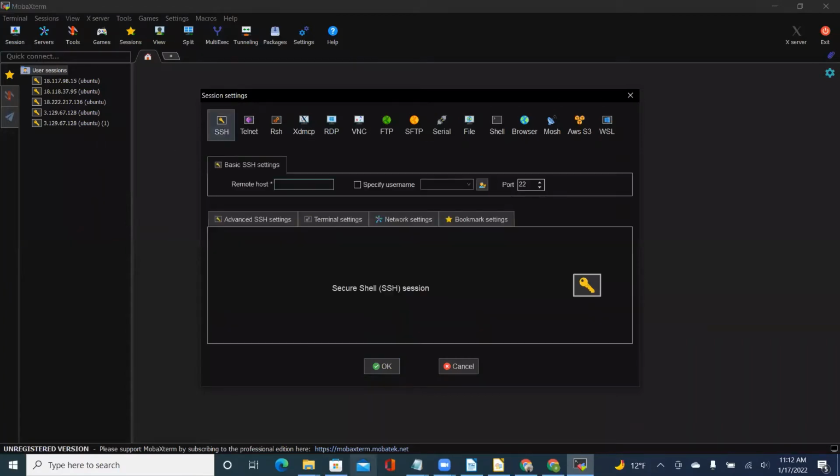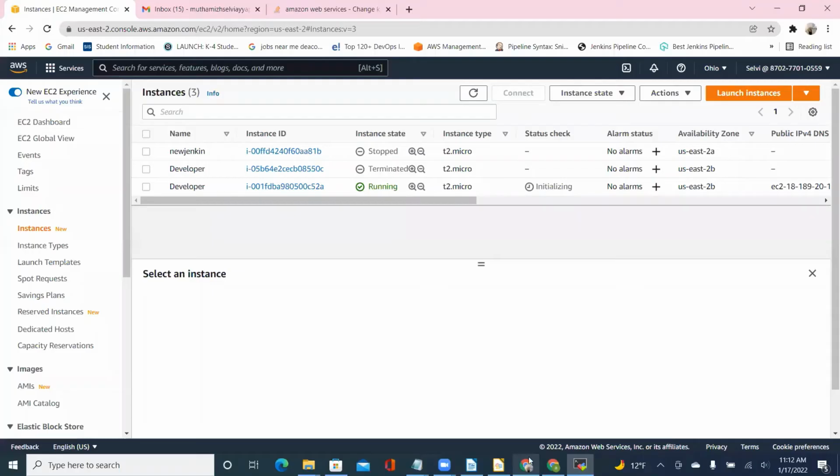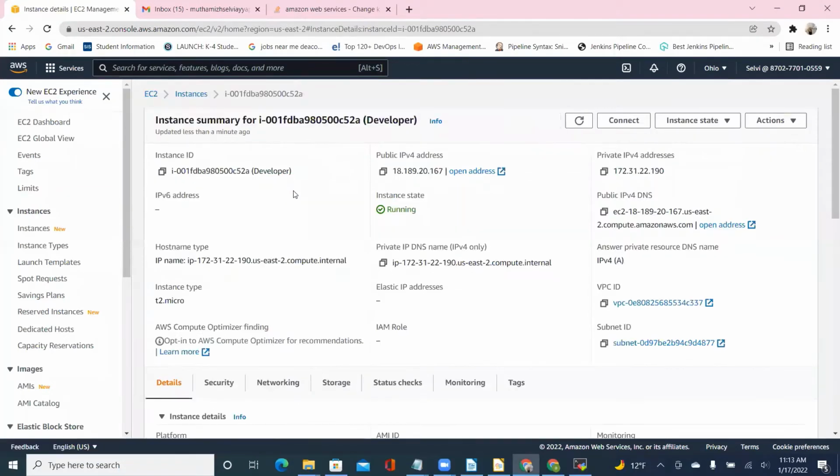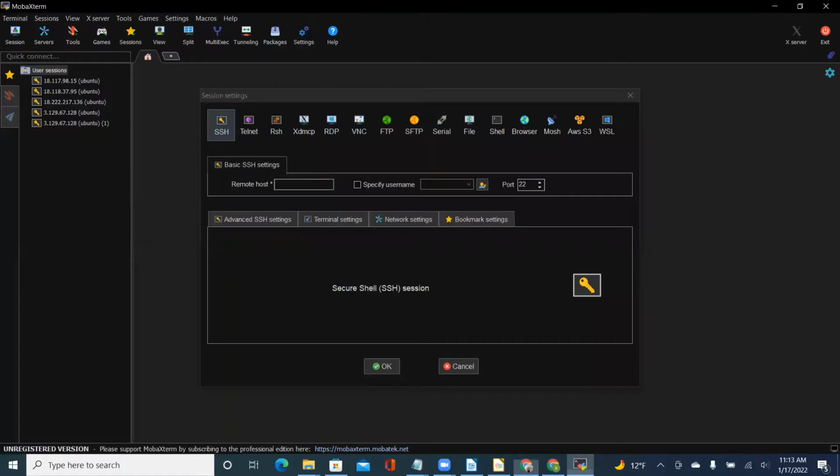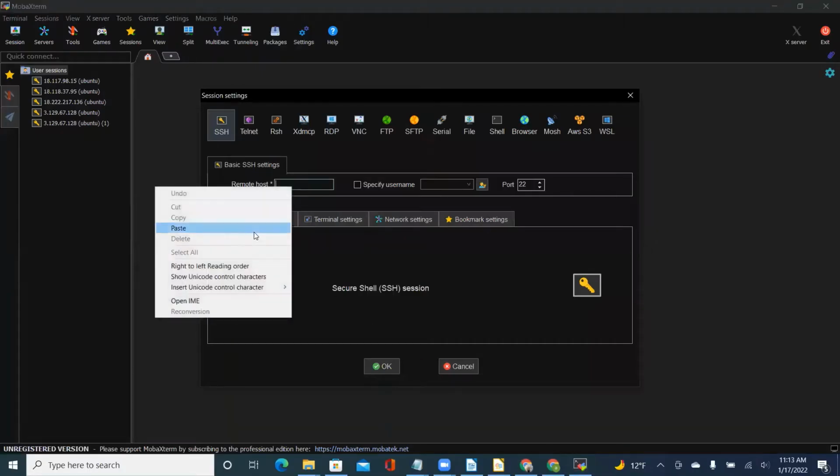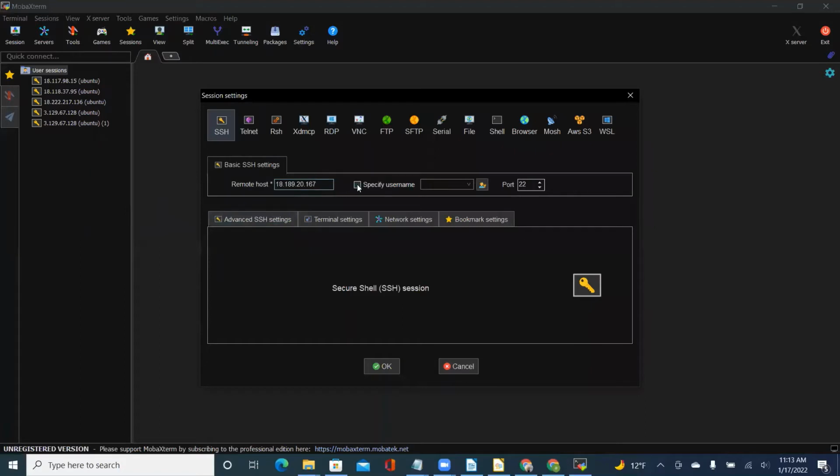Here we need to copy the public IP from the instance, developer machine. That's the public IP, and put it here. Specify username. The default username for Ubuntu servers is ubuntu.